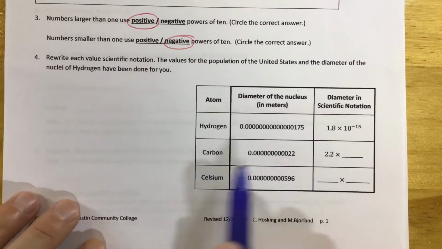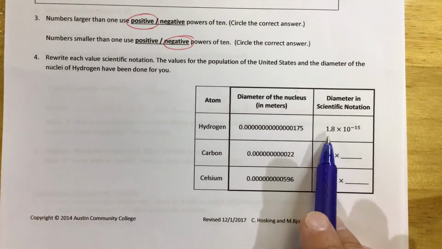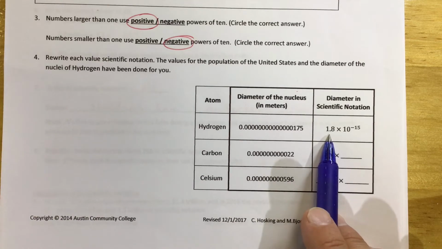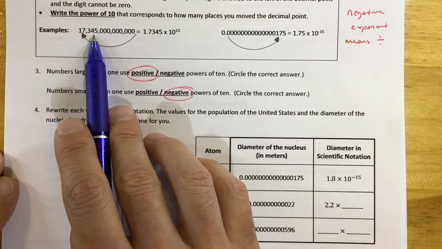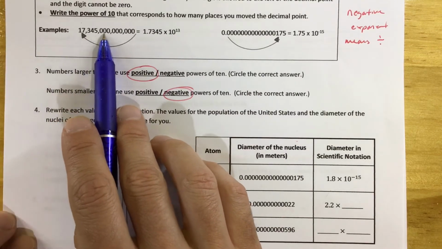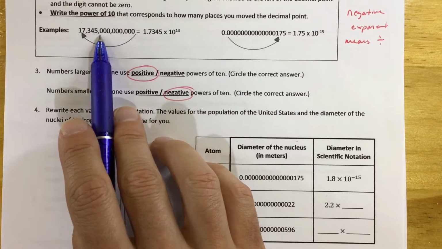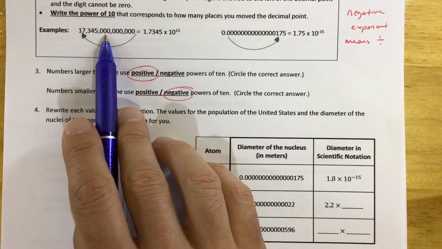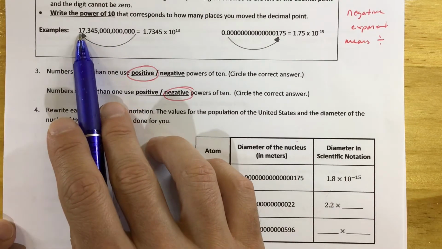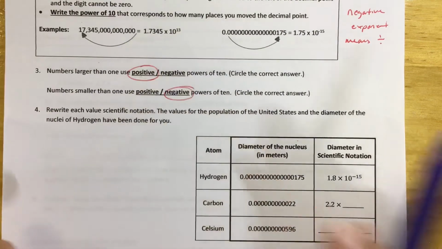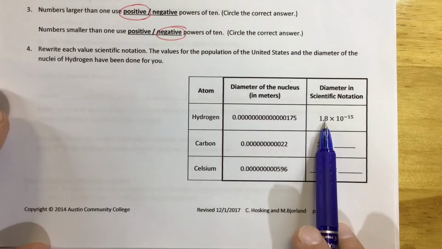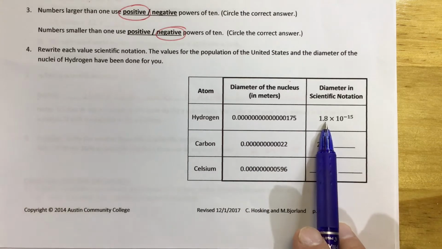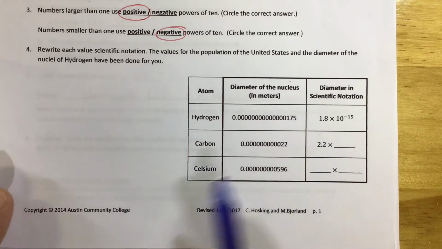Okay, so just to talk about this one, I'm glad that they did this here because I briefly mentioned before that you don't have to take all of the digits like up here. You don't actually have to take all 5 digits that are not zeros. You don't want to be in the mindset that you have to keep every number that's not a zero. You can round things off. You could actually call this 1.7 times 10 to the 13th power, which is sort of what they did here, right? They have the 175, but they went ahead and just changed it to 1.8. It does change the value of the number, that's true, but sometimes rounding is still a thing that we want to do in the problems.